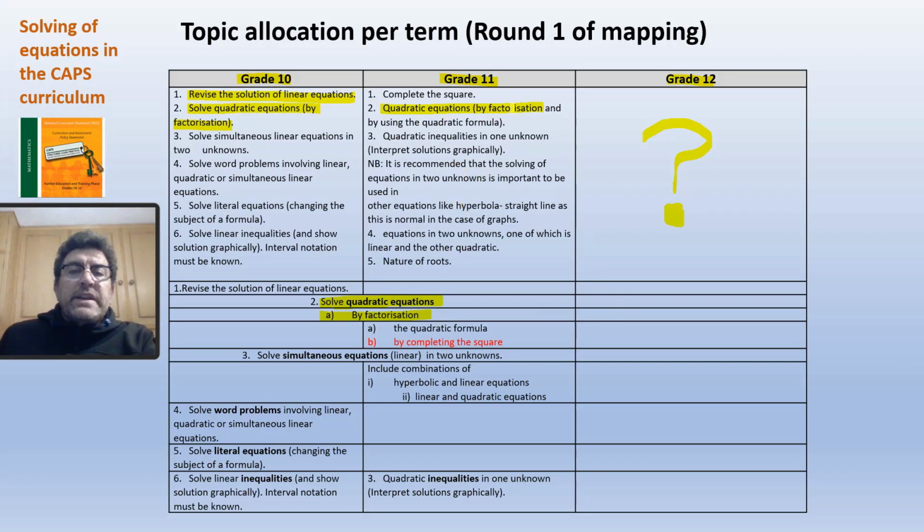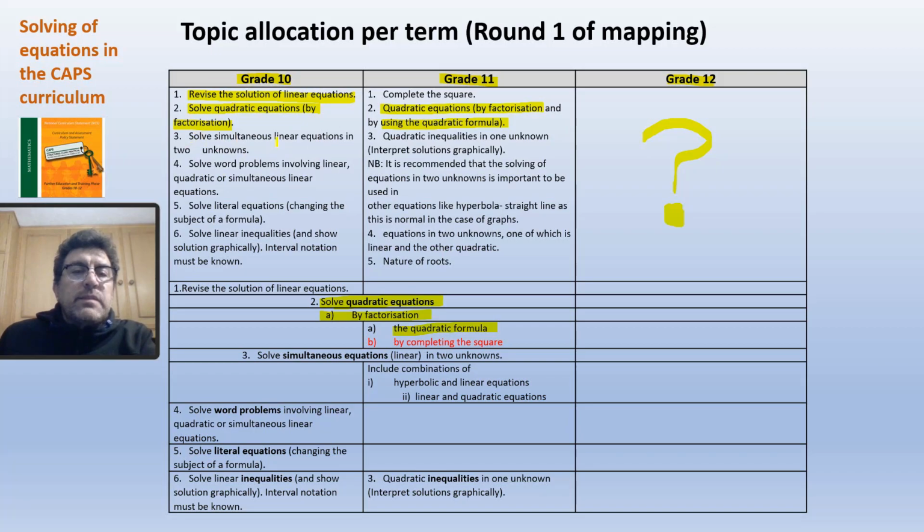But now in grade 11, it says by using the quadratic formula. So I carried on underneath grade 11 and I included the quadratic formula. Okay, we'll look at this last one that I put in here just now. So this should actually read B and that should read C, if I'm correct with what I want to say. So let's read on.